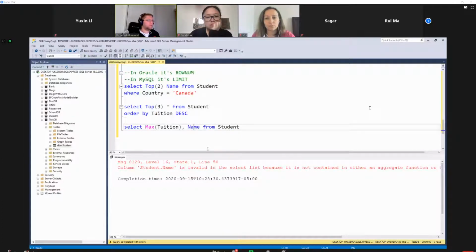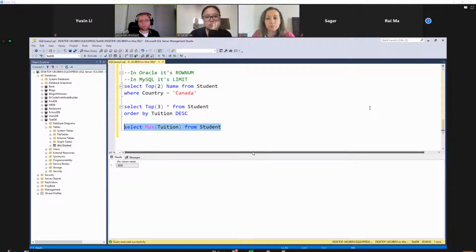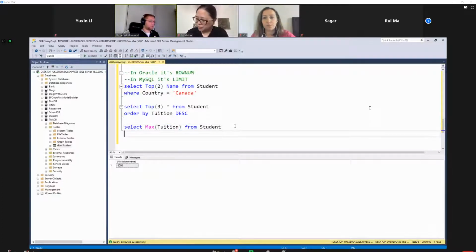Oh yeah, that needs something else. We'll see this very soon, and we will talk about this error. Now, since we have the max, you will expect that we also have the min. So the min tuition is $4,000.